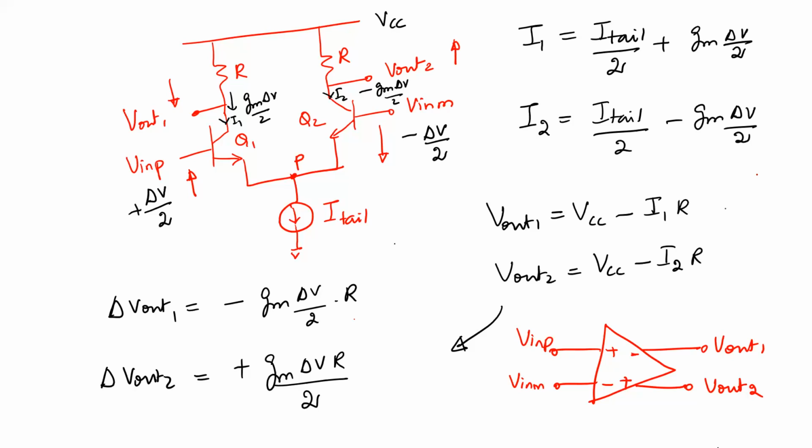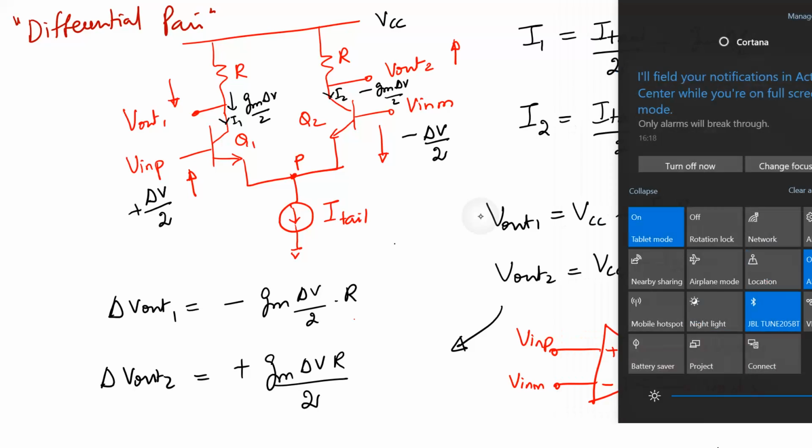But for any arbitrary differential circuit, so this is a very elementary differential pair. Okay, this is what is called a differential pair, or a small differential amplifier. Now, the way that you analyze this circuit is by constructing half circuits. Okay, we'll see the concept of half circuits. So, what is the concept of half circuit?